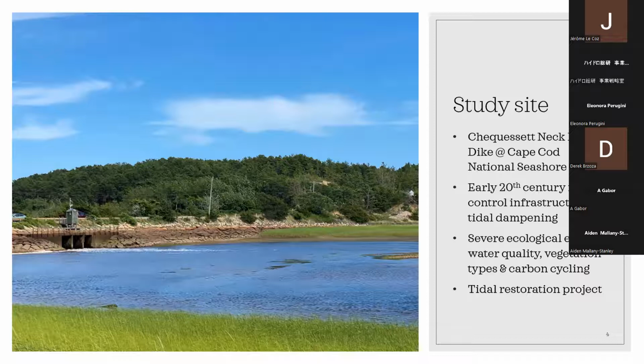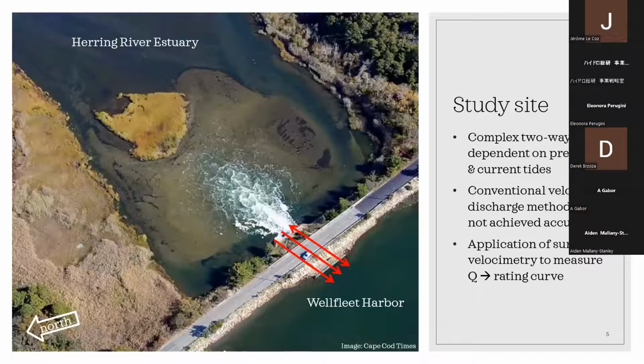So this construction has been planned for decades. It's going to actually start by the end of this year, we're told. So this is a really exciting time to do before and after research and look at how the flow conditions are changing here. But there are some really complex hydrodynamics at play that make IRQIV and just surface velocimetry in general a really exciting tool to apply here. So you have this complex two-way flow, and because of the restriction, the flow is not just dependent on current tidal conditions, but also the preceding tidal conditions.